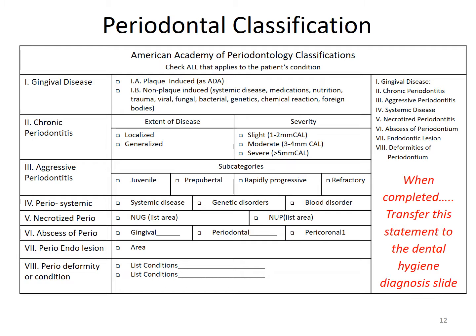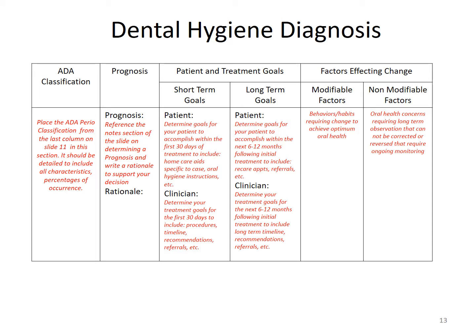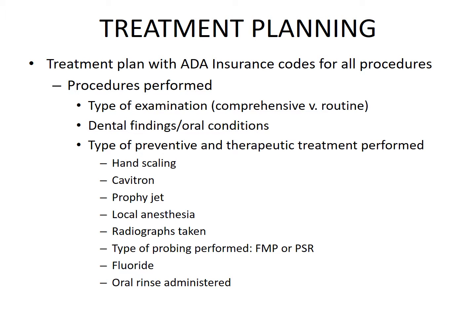Your AAP classification will be an assignment that is new to you for this case study. This periodontal classification must be reflective of your specific diseases and conditions that you have chosen for this assignment. Complete your dental hygiene diagnosis as it reflects your case study for condition and disease selection. Going forward, the following slides will be new. You will treatment plan your patient specific to their conditions and periochartings.